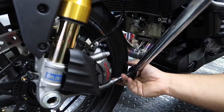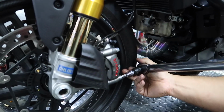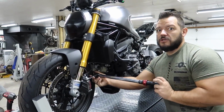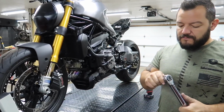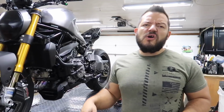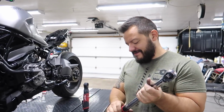But guys, always do your own research. Don't go off of us, because our bikes are different. The stuff we're using is different, but it'll at least give you some sort of guide. Sometimes if you have upgraded brakes, different titanium hardware, or even from the base model to an S model, you get different brakes, different calipers. Even if the spacer is different material, the crush is different, you gotta be very careful. I get so many people asking, Dotto, can you look this up for me? No, look it up yourself, man. We don't have time for that. This is the busiest man I know right here.